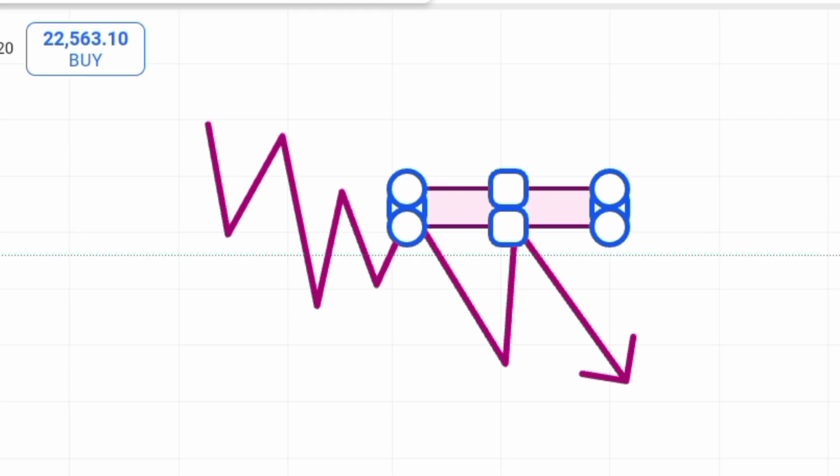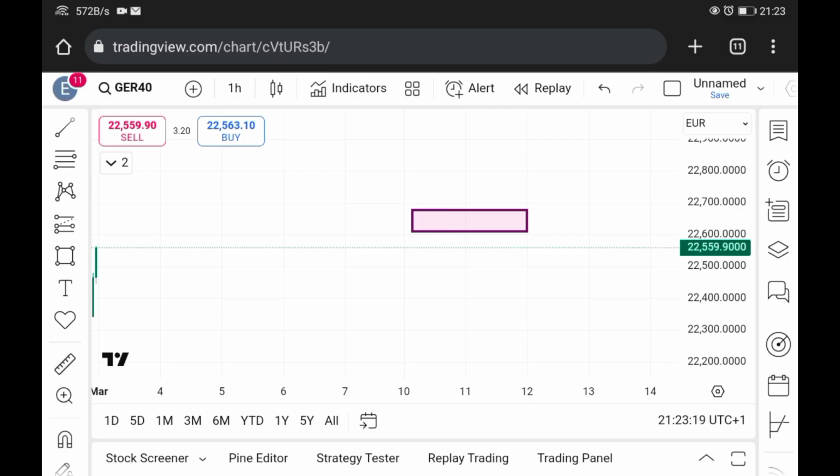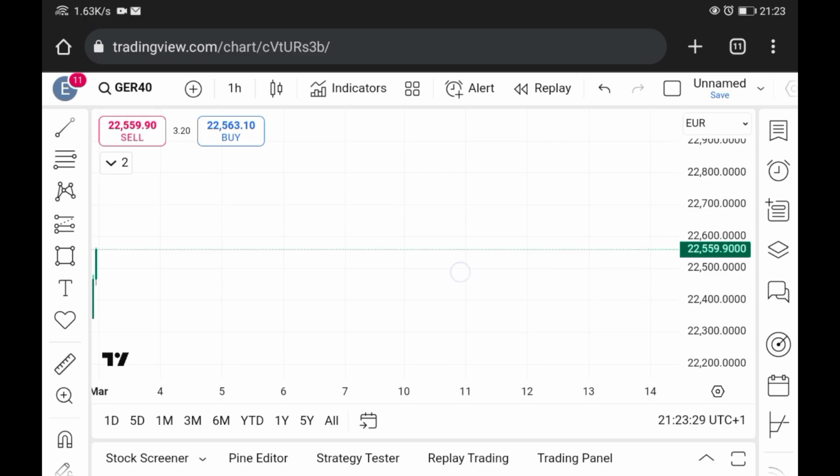We don't take our trade on our H1, we take trade on our 1 minute. Without the 1 minute, we don't take a trade because we are looking for a good entry. If it doesn't come to us, we don't take it. If it's 1 to 2, we don't take it. So let us go to the main chart. Let me show you how you can implement this in the real market.